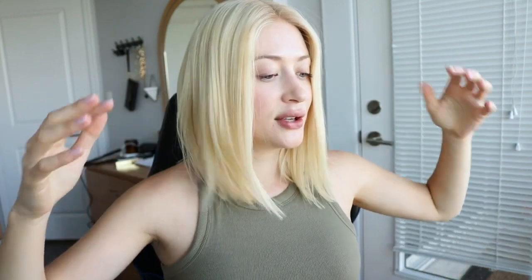This is 100% Remy human hair — the best quality you can really get for human hair. It also means that if you want to change up the color on your human hair wig, like turn it into a brown or a red, add low lights, or if you don't like the yellow shade of the blonde, you could make it more cooler toned. You can do that on a human hair wig.